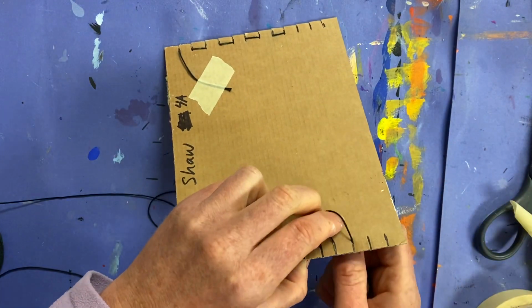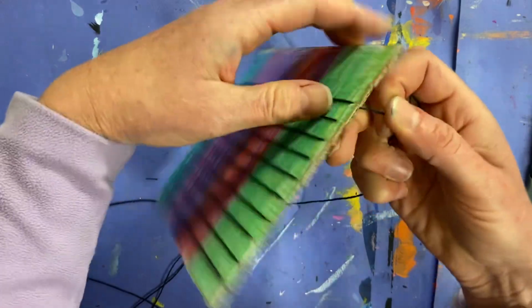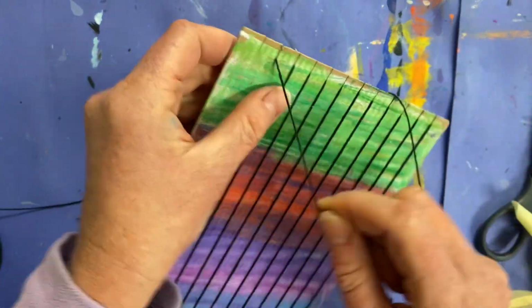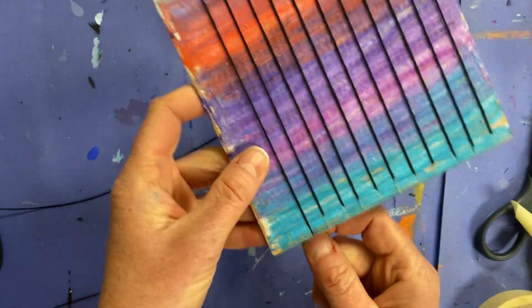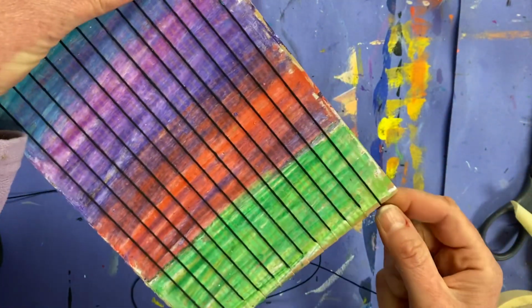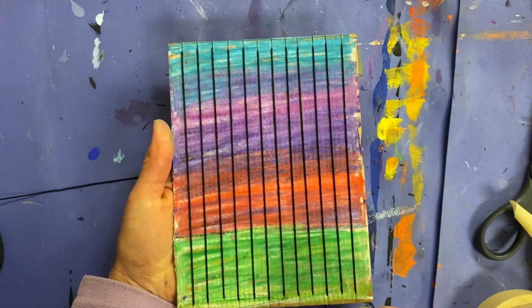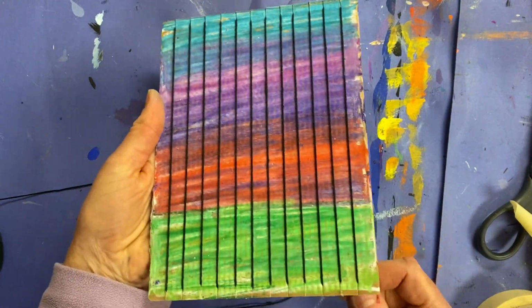I'm going to hold it in place, let it slide through, pull up the slack, and then I'm going to keep going, okay? I'm going to keep going straight down, okay? Once you get the hang of it, you can go pretty fast. There, I have done my whole loom. It is now all warped, okay?